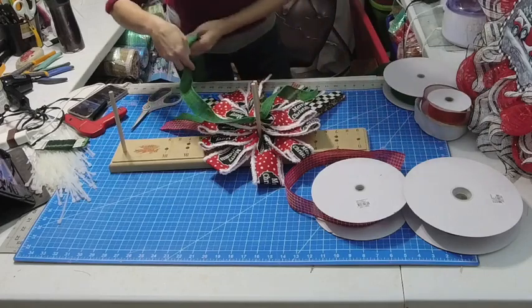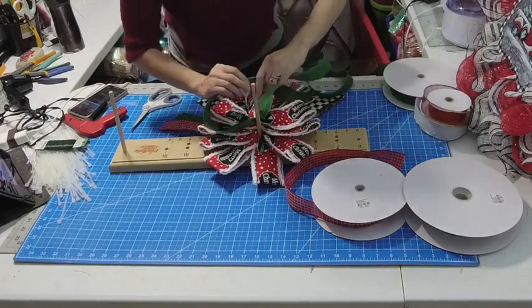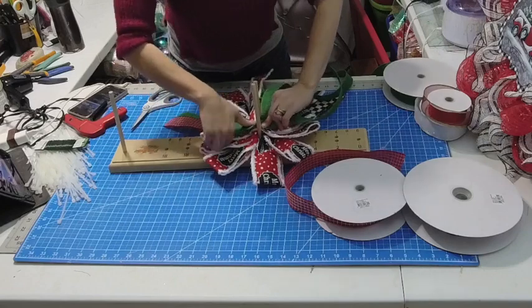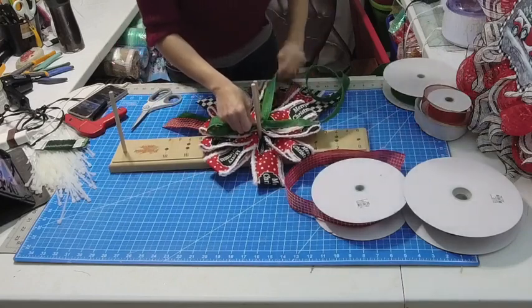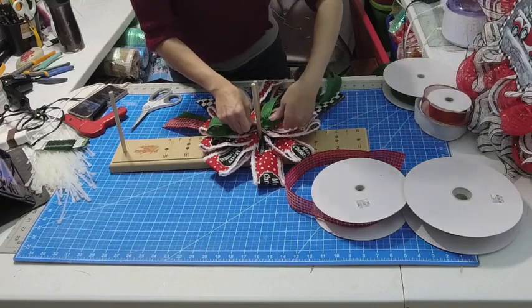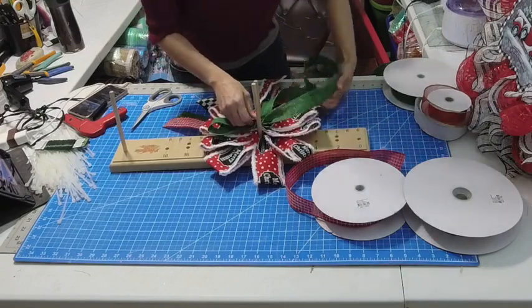Your emerald green. Nice, pretty Christmas color. We got 1. It's an inch shorter. And I made this a little bit shorter so we can curl it. All right. 2.